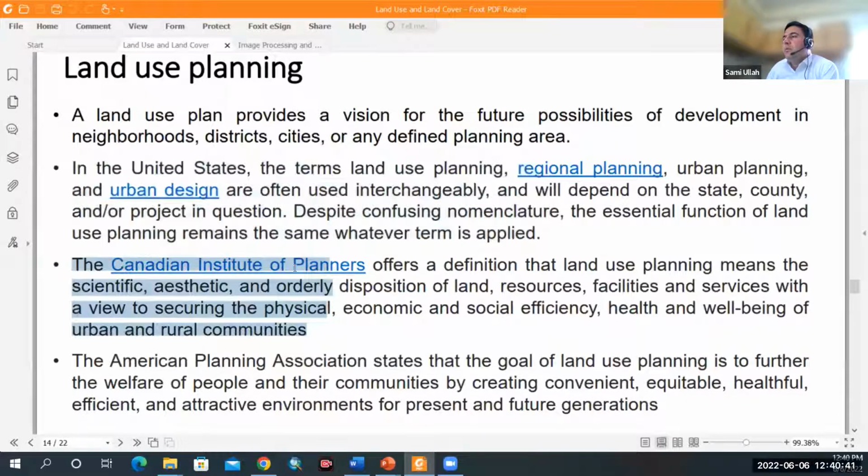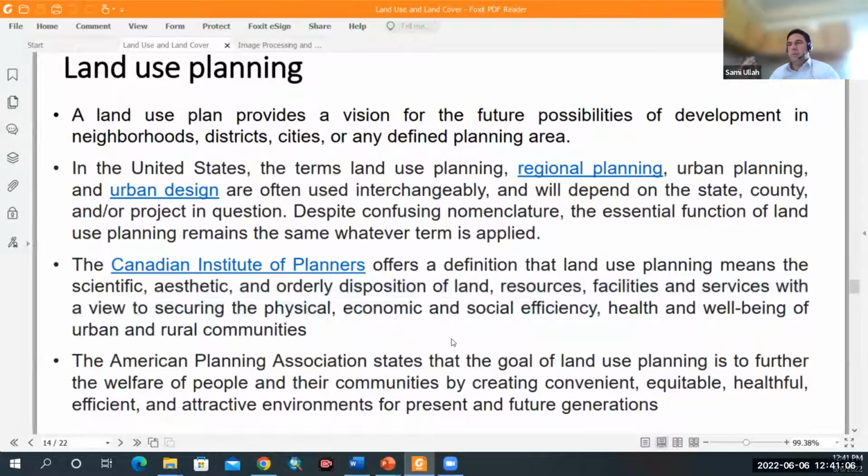The Canadian Institute of Planners offers a definition: land use planning means the scientific, aesthetic, and orderly disposition of land, resources, facilities and services with a view to securing the physical, economic, and social efficiency, health and well-being of urban and rural communities.